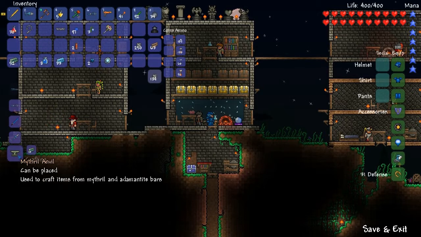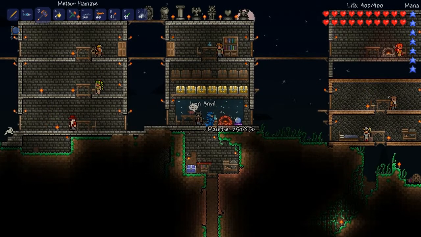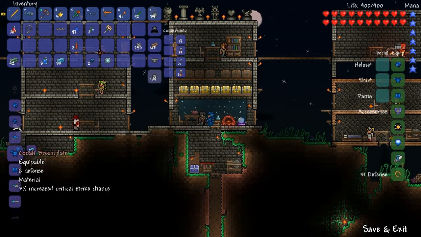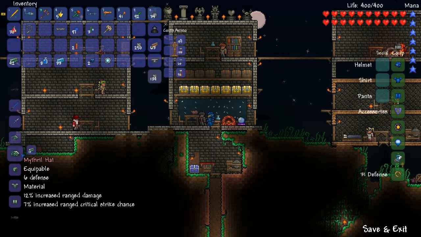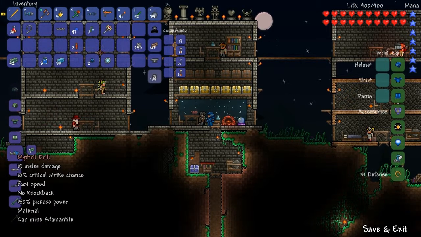Alright, I'm gonna make myself a mithril anvil because it's used to craft items from mithril type bars. This will be very useful. Get rid of your iron anvil and replace it with the mithril anvil. And now you can make a whole bunch more stuff, like probably just an armor set, but I'm not gonna make it right now because more importantly, I need the mithril drill.